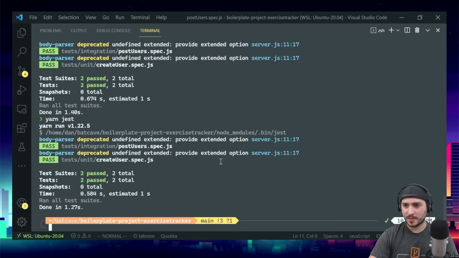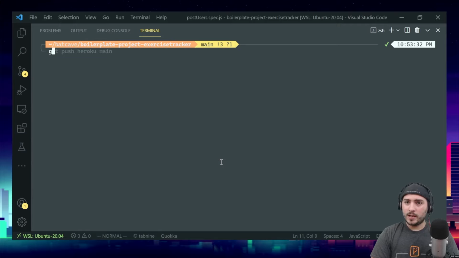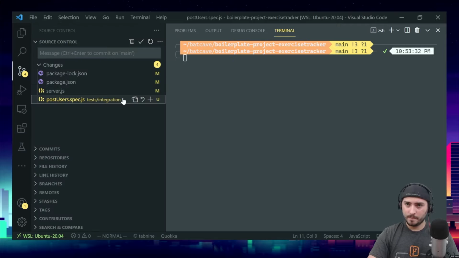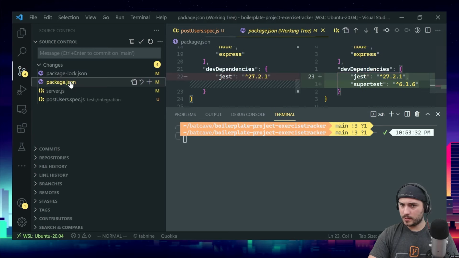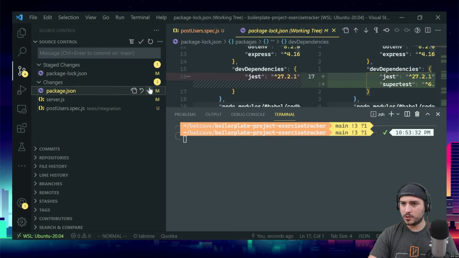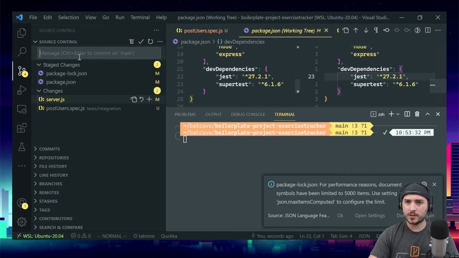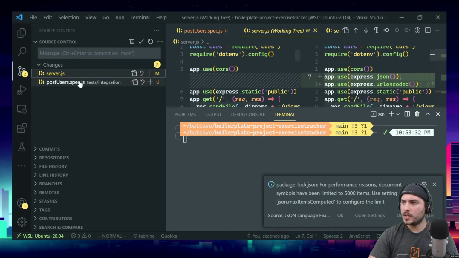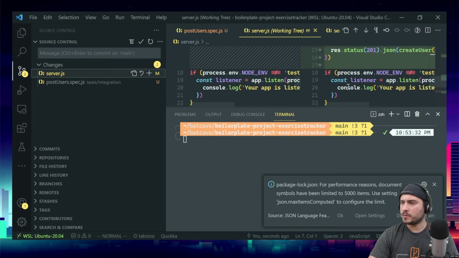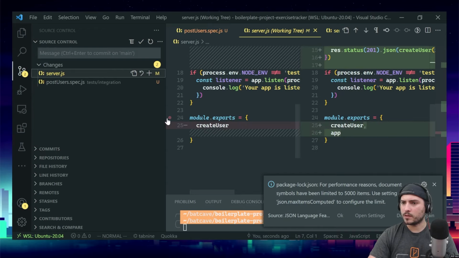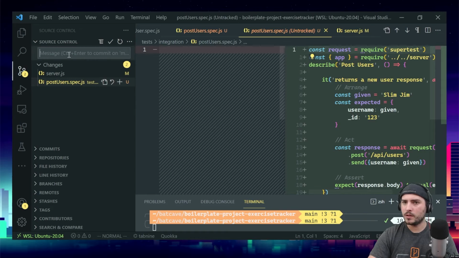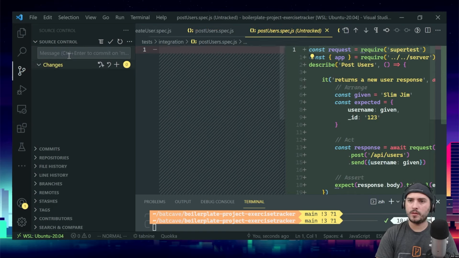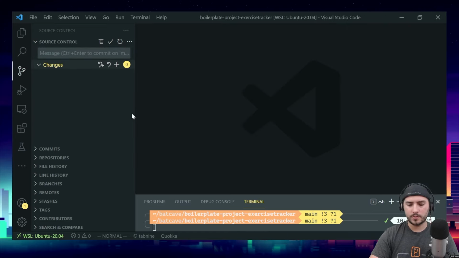All right, so let's deploy this thing. So the way we deploy is we need to make a commit. I'm just gonna go over here to see what I was doing. So I added supertest, so I'm gonna stage these files and we can just say install supertest. And what do we got? We got server. We kind of did multiple things in here and I forgot to commit along the way. Usually I try to keep my commits smaller, but that's okay. We'll just say that we wired up the post users endpoint. That's basically what we did, right? And we can close all these files. We don't need them anymore.